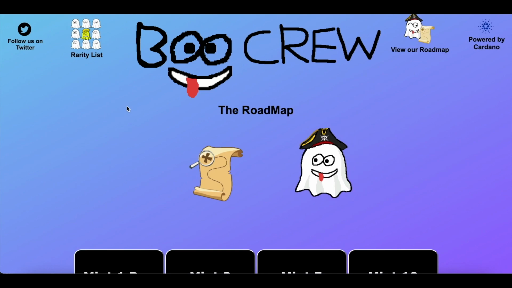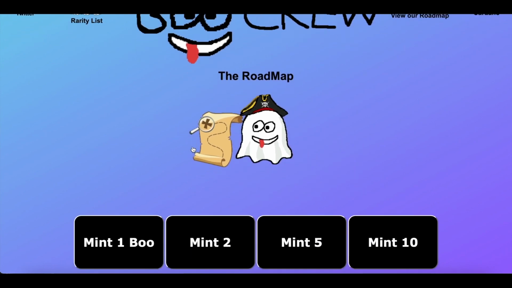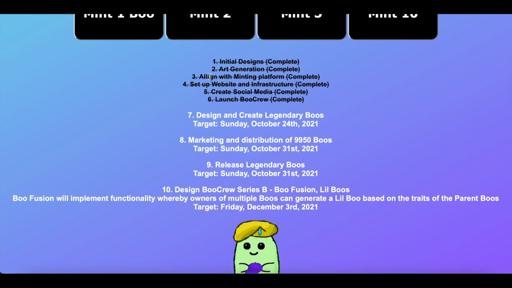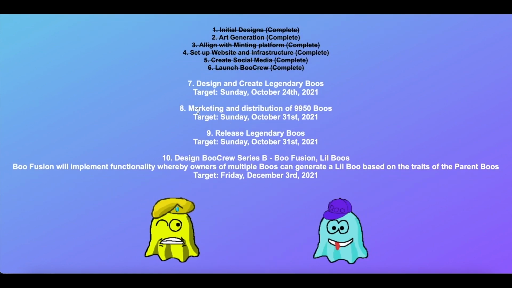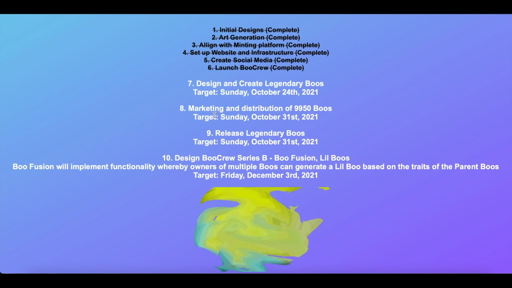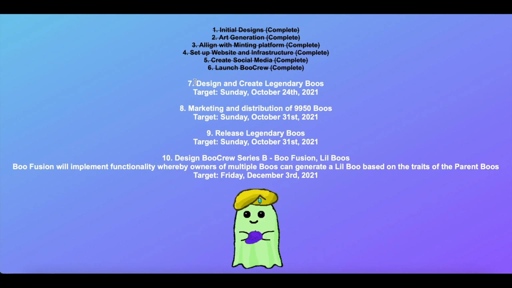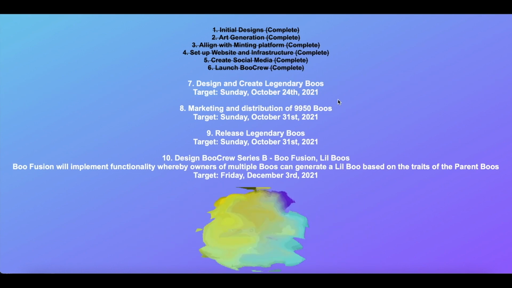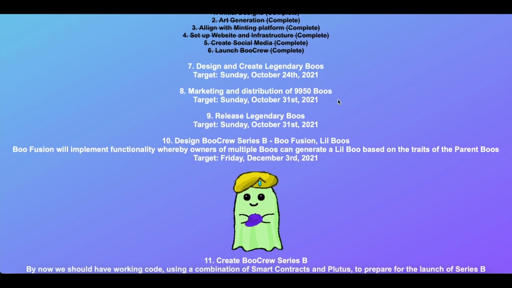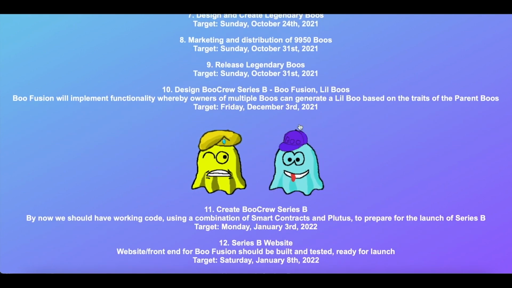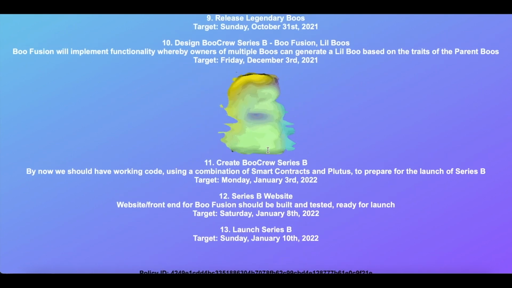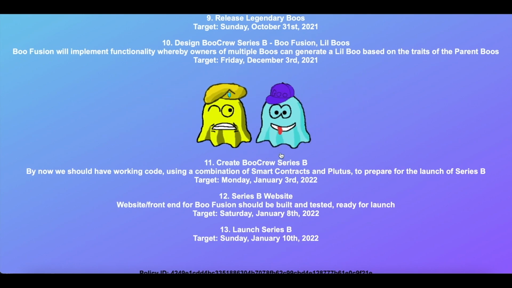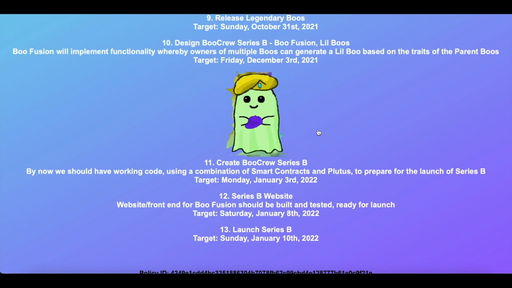Give you an example, the BooCrew roadmap here we've got on the website. You can see it started off with the initial designs, the art generation, etc. And then of course the initial phase was all about launching those initial images. Over time, we're then coming up for the legendary Boos, of which some are animated. So again, that's pushing the plan further, and then slightly further off into the future. And this is as far as we've really gone so far, into January 2022, is about attempting to create this fusion process here.